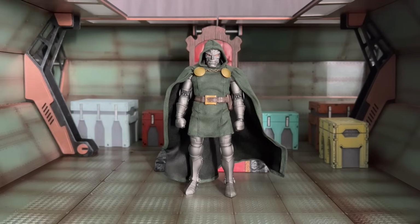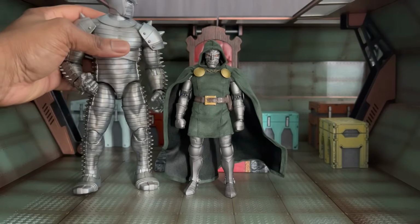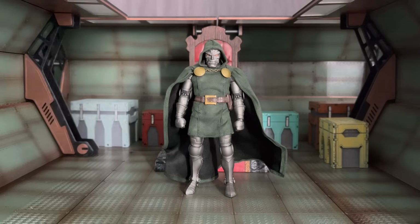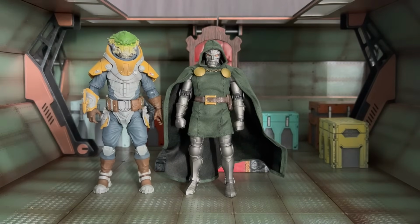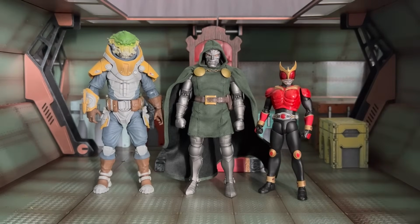And just for other fun and giggles, because Doom is also for Thor, here's the Destroyer armor. This is the Marvel Legends version of the Destroyer armor. Really like this. Then we have stuff like other lines. So here we are with Cosmic Legions Nova and Lean. So as you can see, the Cosmic Legions is a little bit bigger. Last but not least, we have S.H. Figuarts Kamen Rider Kuga. Because Kuga versus Doom seems completely irrelevant, but I'll probably try to fit that in anyway, right?